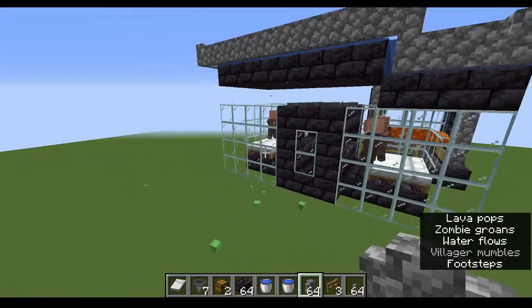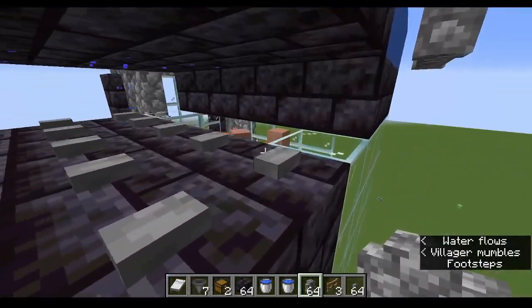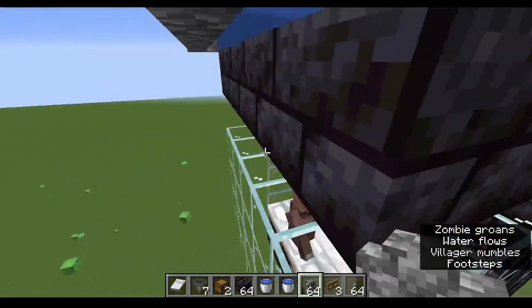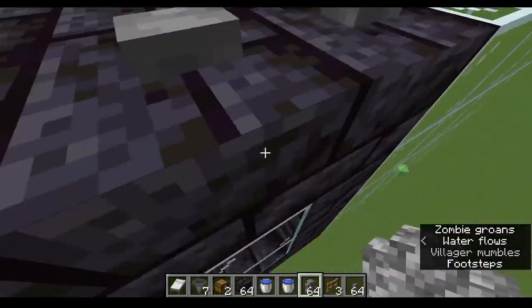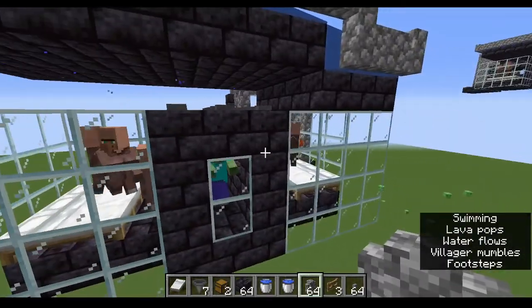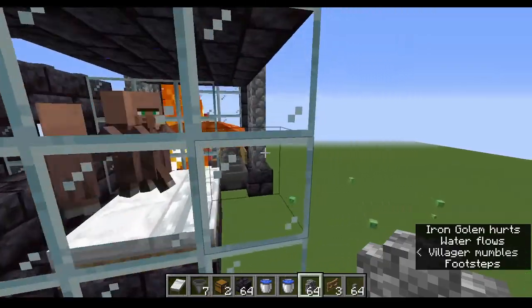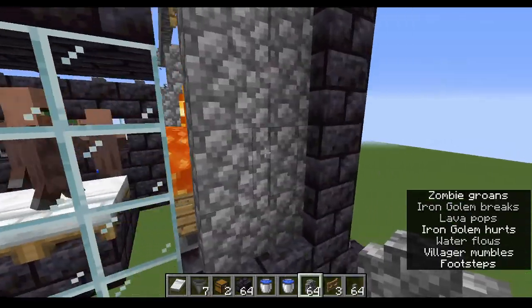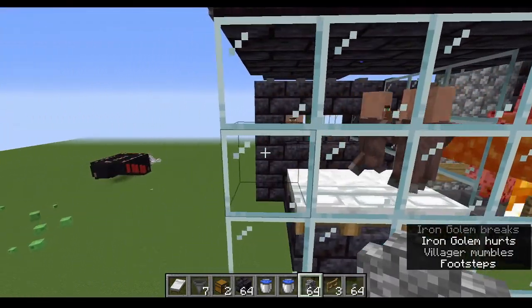So for the most efficient design, granted you could have more than 6 villagers in there fairly easily, and it would be way more efficient. This is kind of the most practical design because villager transport is a little bit difficult. I understand that. I play in an SMP where I've had to transport villagers countless amounts of times. So that's basically how the iron farm works.